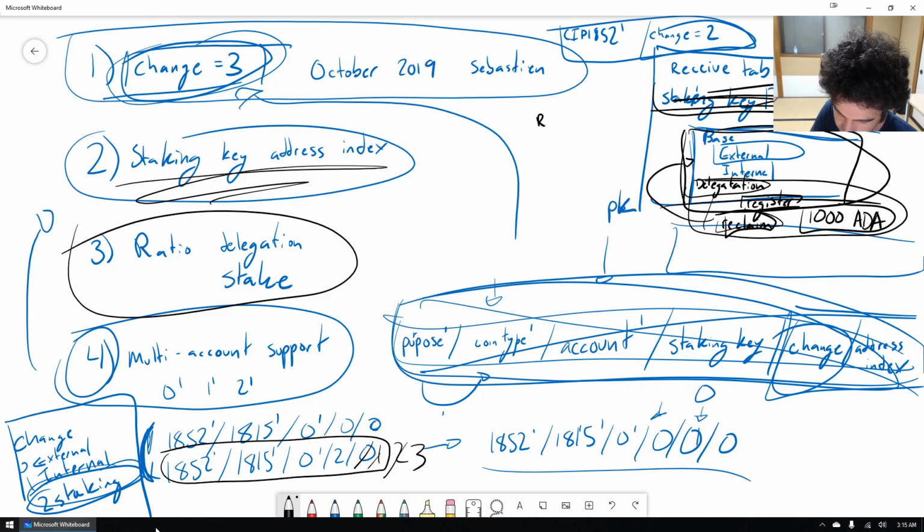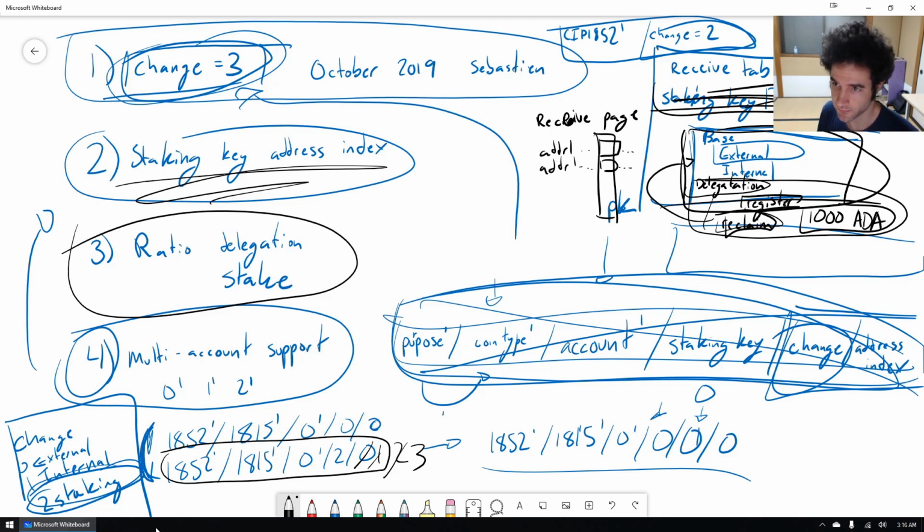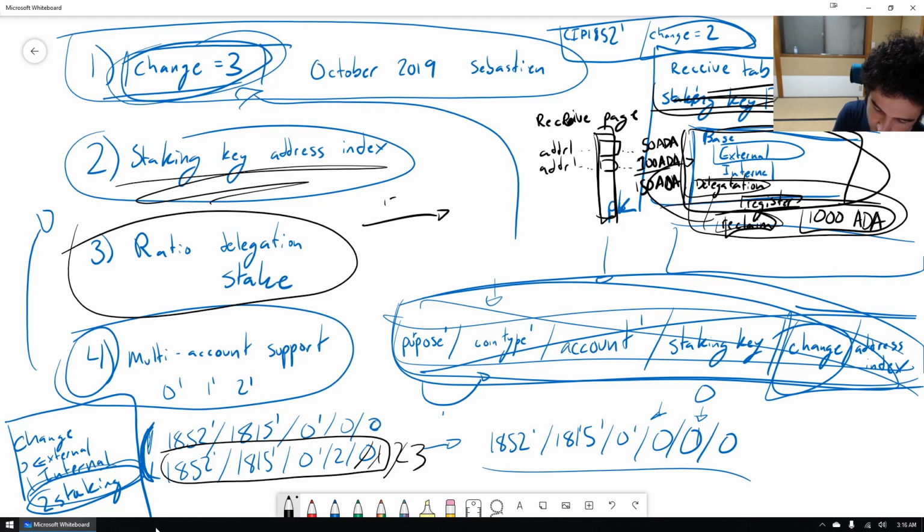The way staking works is, as I mentioned on the receive page, you have a bunch of addresses, and they all have a common staking key. The way delegation works is that the amount of ADA you delegate is the sum of all of these. On the blockchain, we look at all the addresses that contain this specific staking key. This address contains 50 ADA, and this other address contains 100 ADA. So we look at all addresses that contain the staking key, sum these up, and say, okay, they're delegating 150 ADA. And so whenever you delegate your ADA in Cardano, it delegates the full balance to a pool, right?